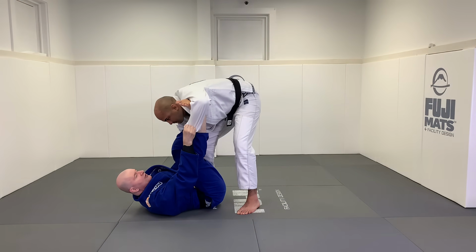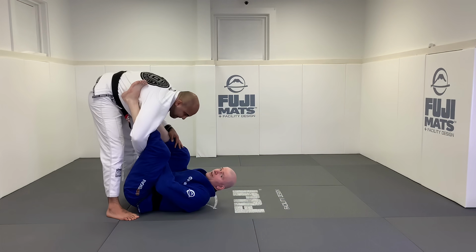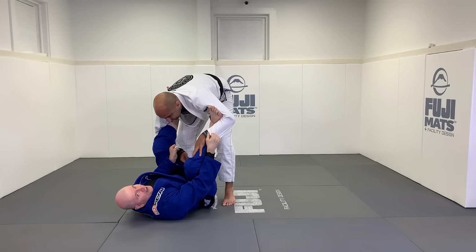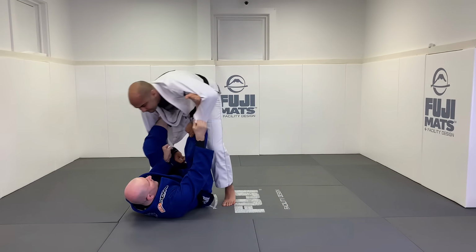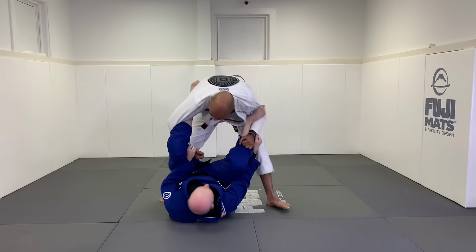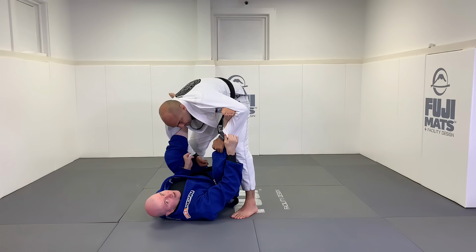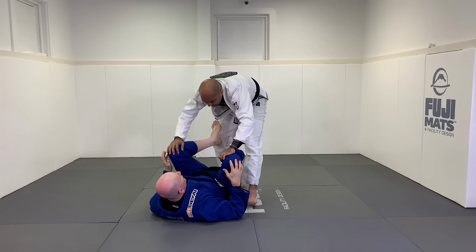Now, if Bernardo started moving around to his left-hand side, you'll see that I'm connected to him. So wherever he goes, I go. If he switches direction and goes to the right-hand side, same thing. Because I have 4 solid points of connection, there's no danger that my opponent will be able to form an angle on me. If he tries to come directly forward, that's not going to work because he runs right into my legs. If he starts to move back and away, my hands hold me in place. And as a result, we can start moving this man around and getting the man out of balance. So as long as I hold 4 points of connection, my opponent is not going to be passing my guard. So the first thing that my opponent must satisfy is to break the 4 points of connection. So say, for example, he came in and broke the 4 points of connection, okay?